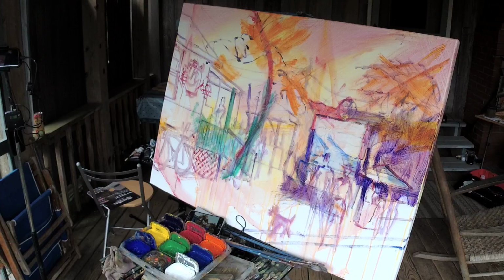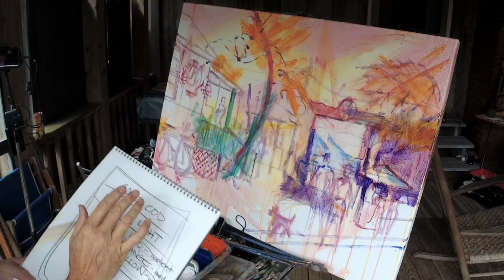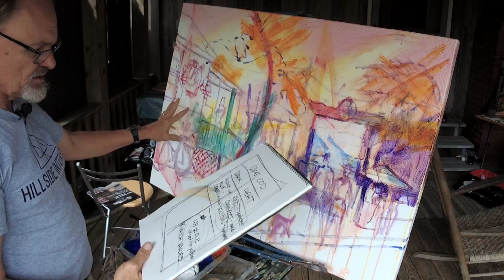Okay, and then it's green down here. For a minute there I was really trying to, I was here, then I went to this column. Let's go back to the dark column again. Let's put some shadows in here. Let's start with the big stuff. So over here is a big wall house.